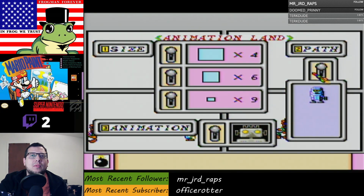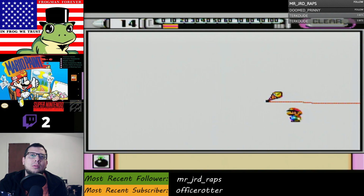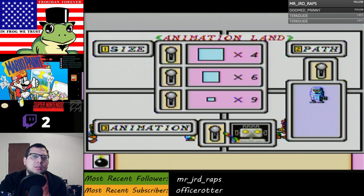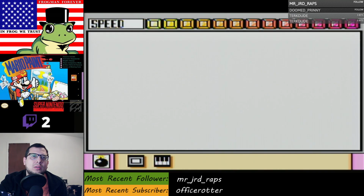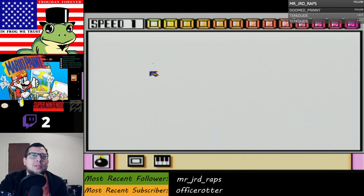But yeah, I'll just do a more basic path, something that looks a little bit more like this particular scene. I didn't like that. Let me try again. I'll try a little bit higher. And then we'll go back up and go back to animation. If you want to put the shade there, you can just see. It's going a little too quickly, so let's slow the speed down just a little bit.